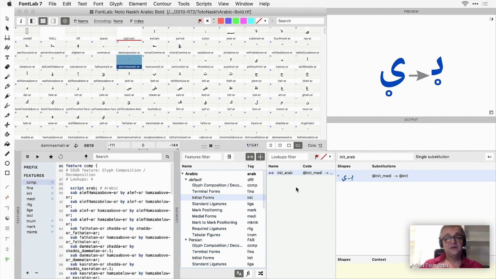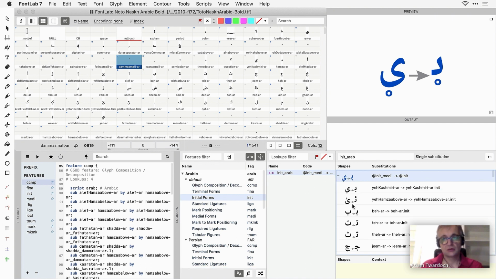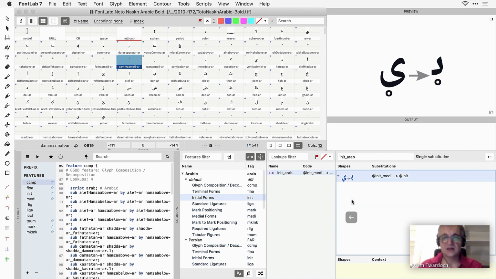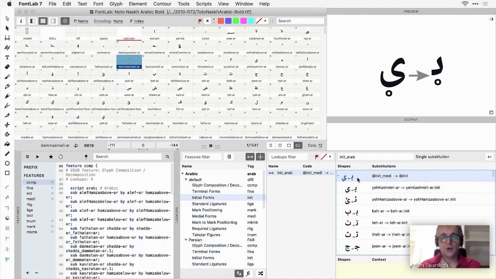But the new Lookups panel, which is on the bottom right, shows you a visual structure of all the substitutions. You can explore them and check visually what each feature actually does, whether all the glyphs are being substituted, or whether some glyphs are substituted that shouldn't be.